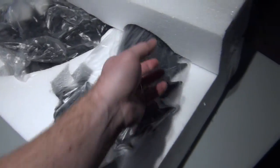So guys, I took it out of the box. It's wrapped really nicely in the styrofoam. Alright, cut the tape so I can go ahead and flip these out of the way. And I like that it's easy like that, because I'm going to put it back in the box.